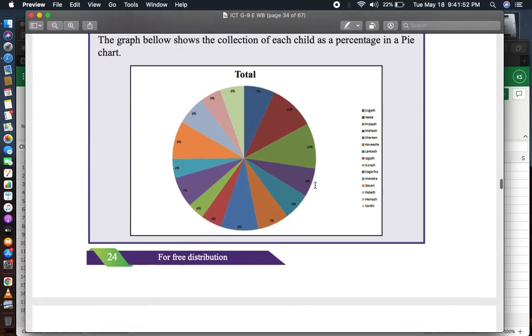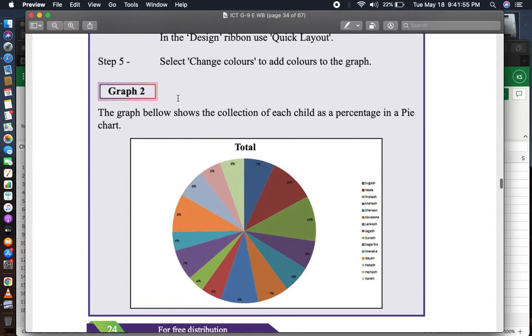So here they say the graph below shows the collection of each child as a percentage in the pie chart.